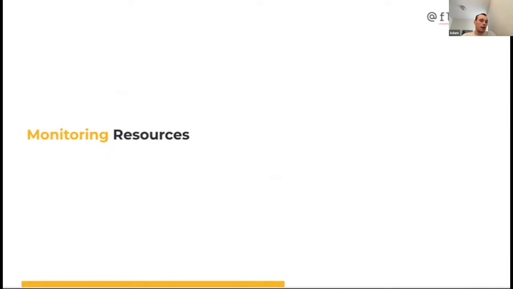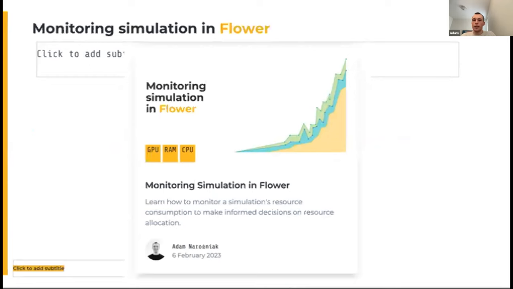Yes, now we can move to resources monitoring, and we can move to the next slide. I'll just quickly mention the core ideas behind monitoring simulation in FLiOS. For all of the people that don't know what simulation is, it just enables running experiments in a very easy way that resemble federated settings. And there is a blog post in which you can find all the details that I'll mention.